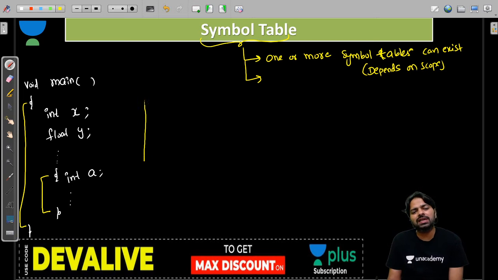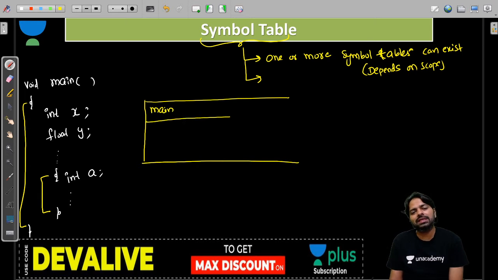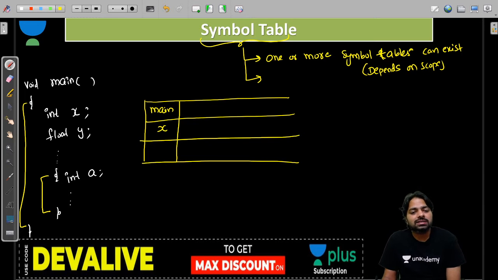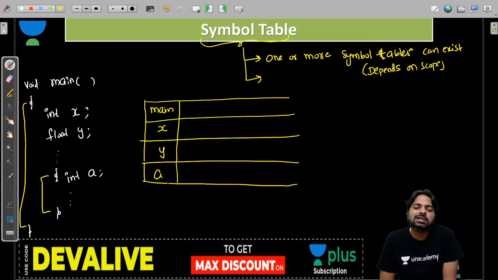So what is basically a symbol table? Like you have a main. And main is basically a function name, but it is also an address. And x is also a variable name, but it is an address. y is a variable name, but it is an address. And a, but all are not in the same scope.